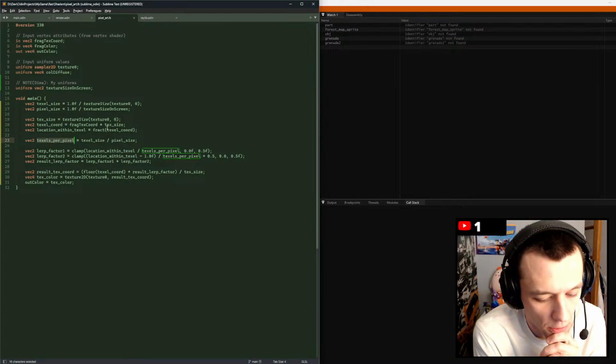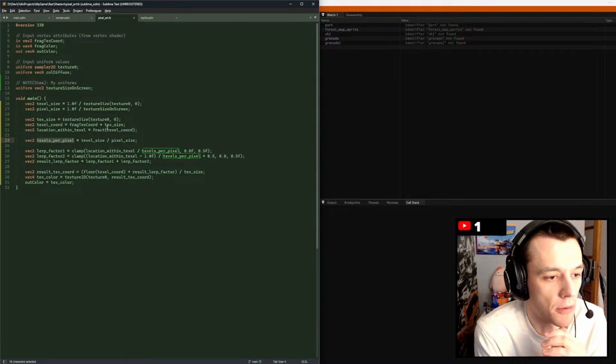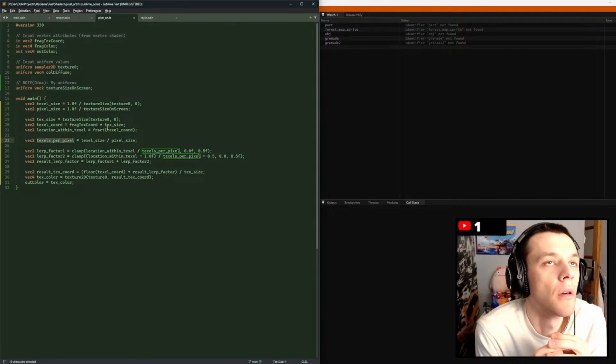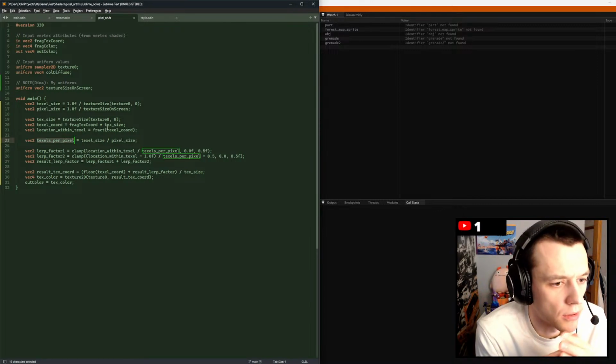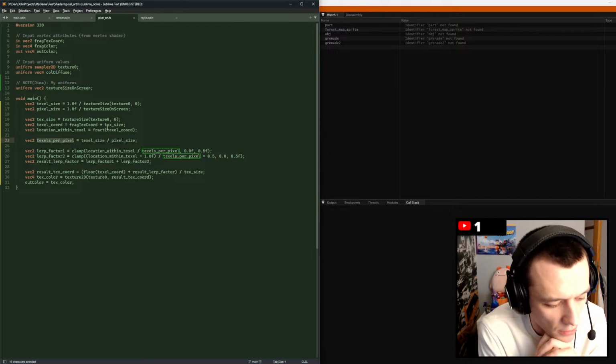How do I do that? Basically on the screen I now have the image of size like 600, but it is like 20 times bigger than the original texture.